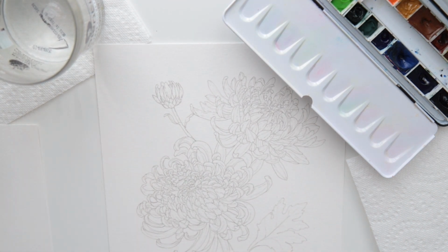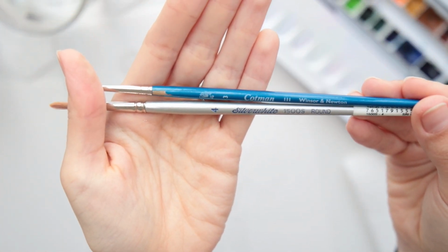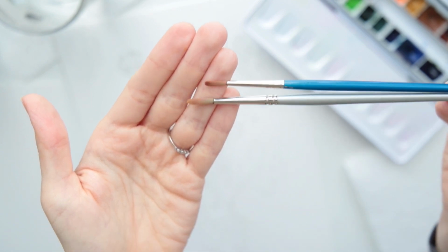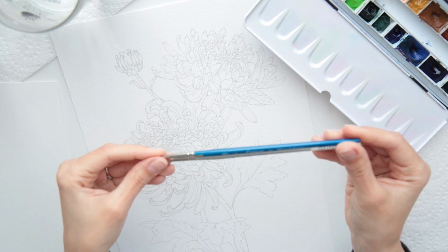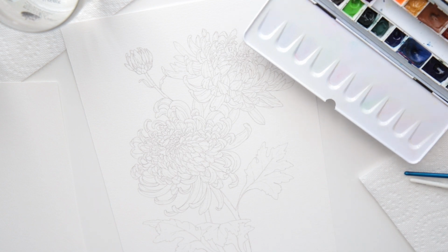And let's go. Let's see how it goes. So I'm gonna start with just the 2 brushes, size 3 and size 4. One is a silver white and one is a cotton. And I found sizes to be different for every brand, so just go with whatever you're comfortable using. Might have to go into even smaller one. I'm not sure right now, because some of the details are very small, especially right at the center of the flower. And I had an idea of making a very vibrant chrysanthemum, like pinkish and purplish.